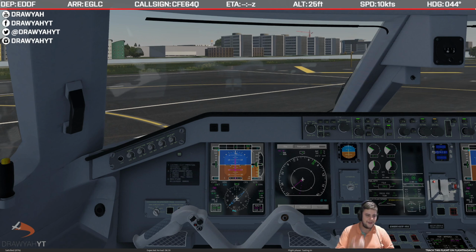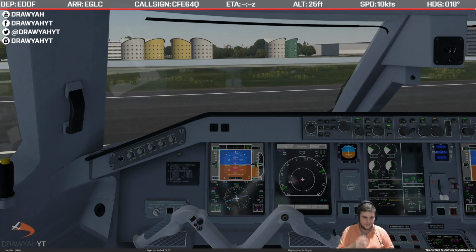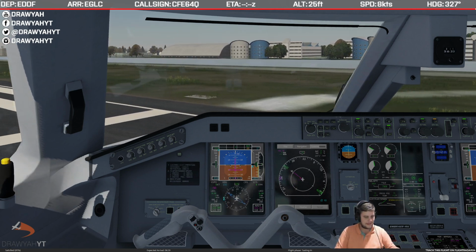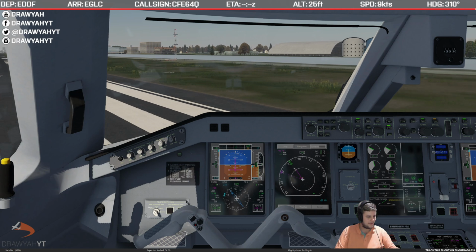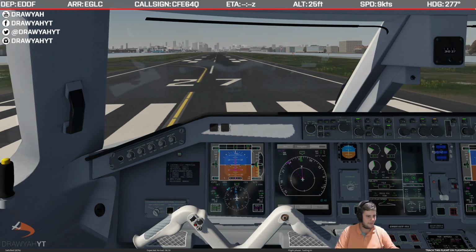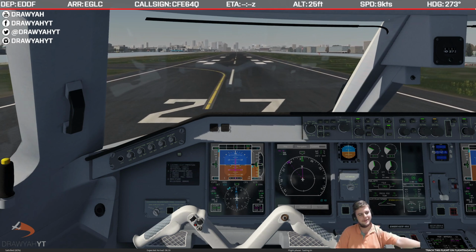And again, I don't know if I've done something wrong, or if the aircraft just doesn't quite know what it's doing. Again, X-Craft, they're a great developer. I've never had a problem with these aircraft before. But for some reason, this flight just went... The more you flew, the more went wrong. That was... Oh my word.